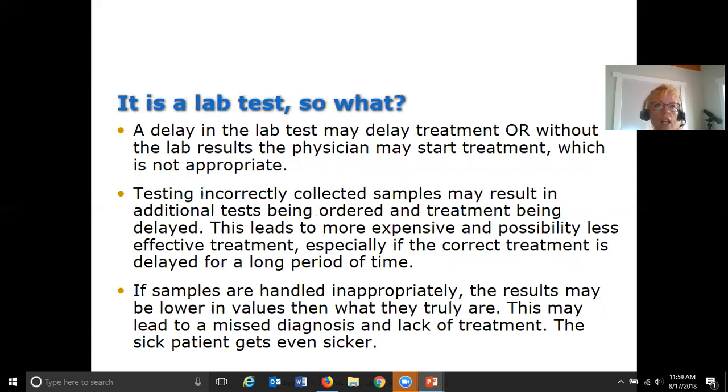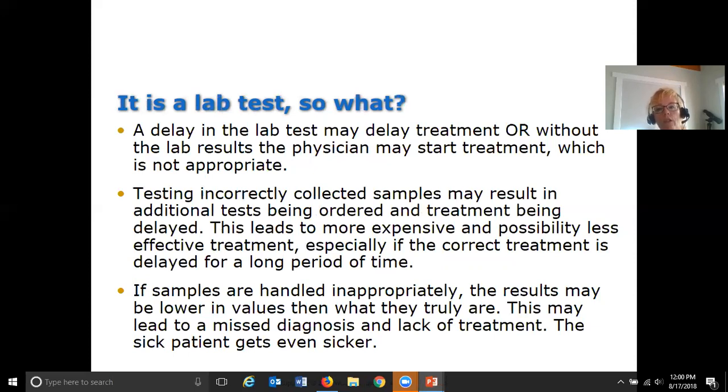So if it takes an hour to get a lab test back that should only take 15 minutes, that patient could be sick enough that they're already severely compromised and could in fact be doing much worse off before they get the lab result back. So we have to be timely so the physicians get that information in time to start treatment. For instance, in the case of someone with bacterial meningitis, an hour can make the difference between literally life and death. That patient could be sick when they come in and they could be dead in an hour. So we have to hurry and get those results back.